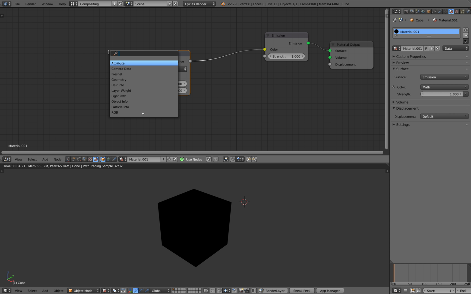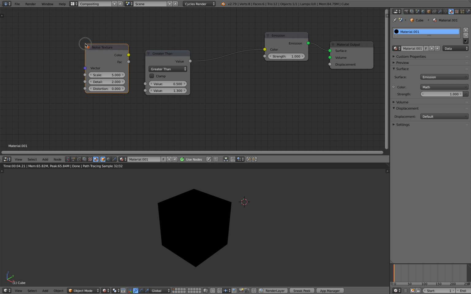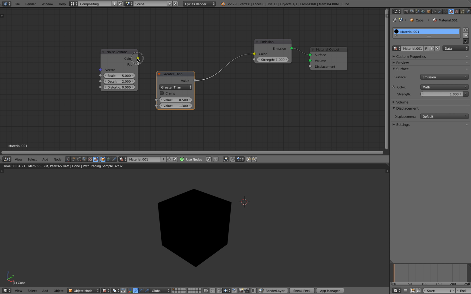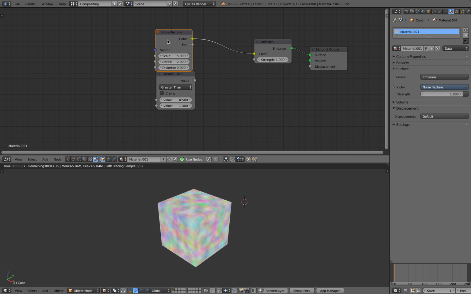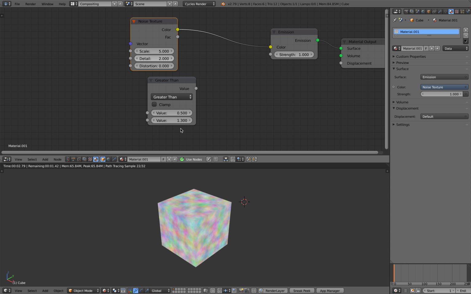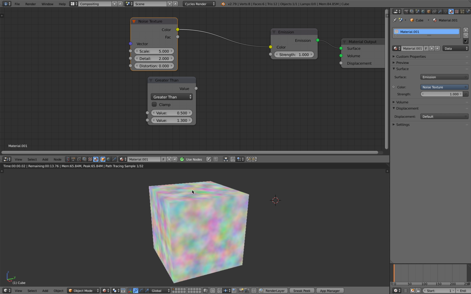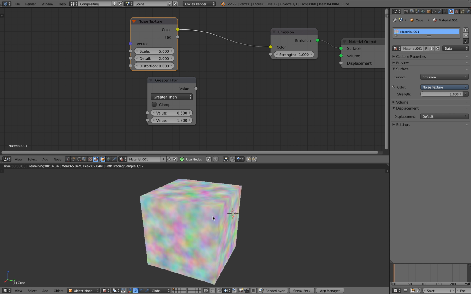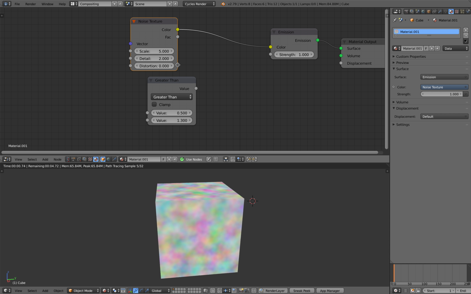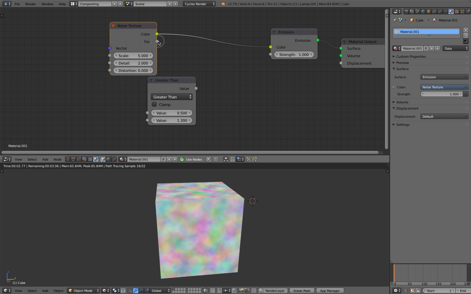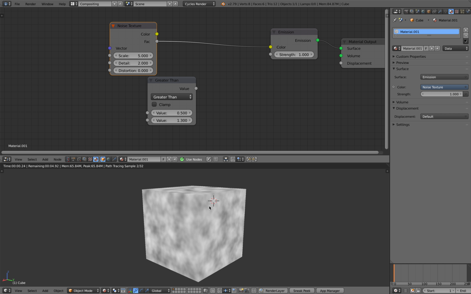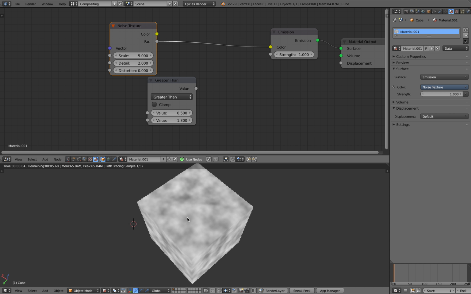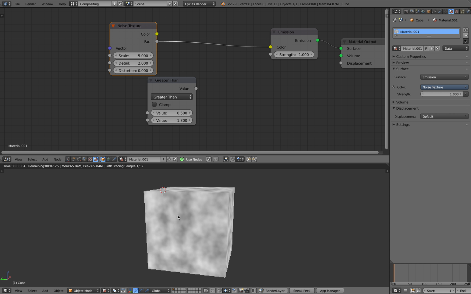Because let's say we are using noise texture and plug this into that guy. By default, noise is giving us this random color of noise. They are nicely gradated from one color to another. If we are plugging the vector, we are getting some kind of grayscale, like a cloud looking texture.